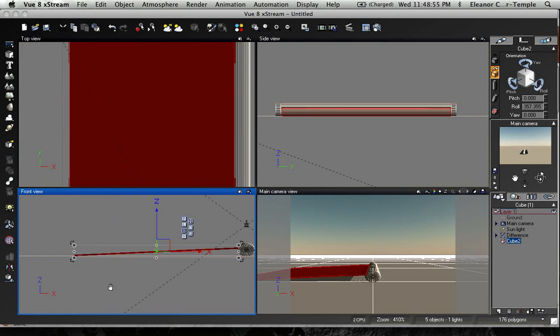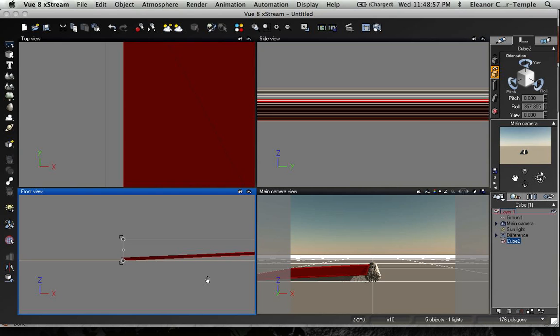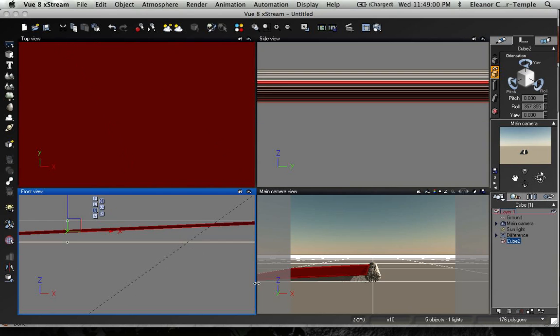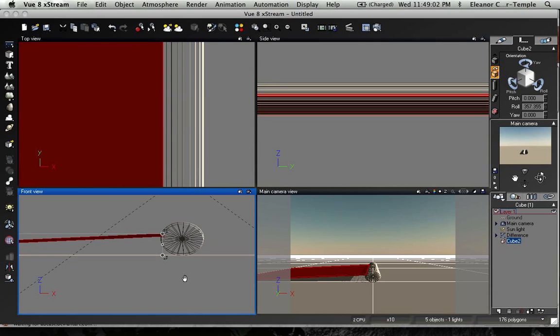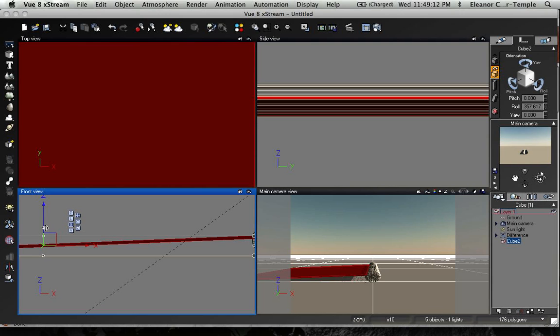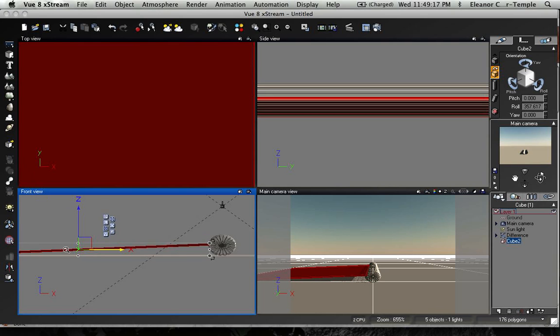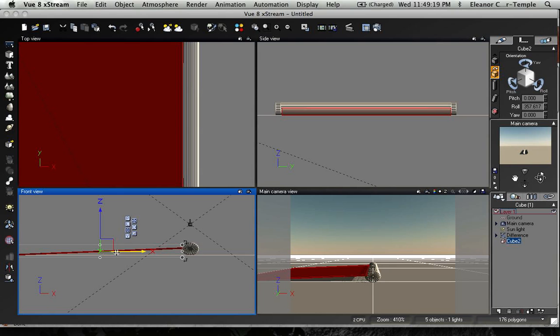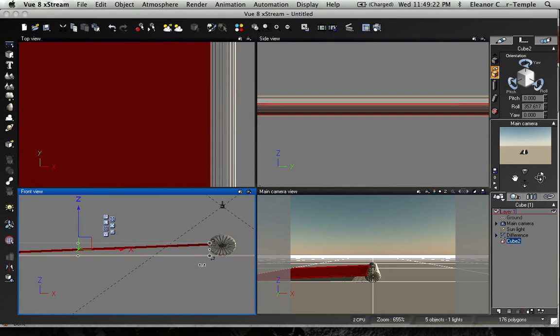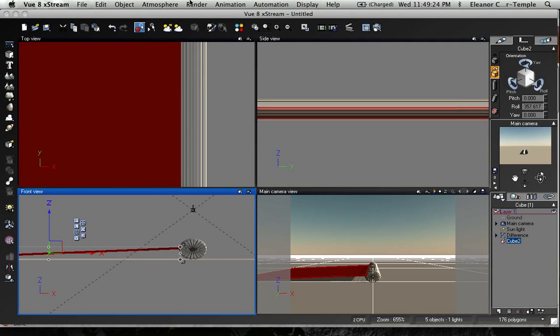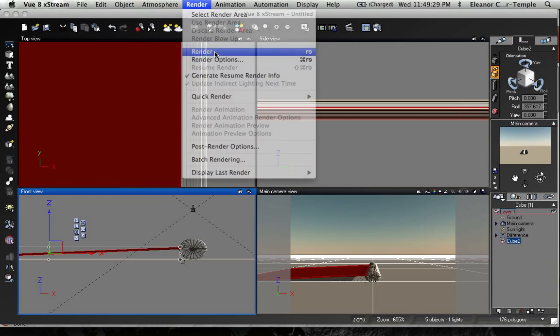Okay, now if we look at the other end, it's just touching the ground. If we go over to the spine, see it's just touching the top there. I'm not completely happy with that, so I'm going to rotate it a little bit there. There we go. And drop it down a bit. If it's underneath at the other end, it doesn't really matter because we probably won't be seeing that corner anyway. There we go. Now I'm just going to double check I've got that low enough.